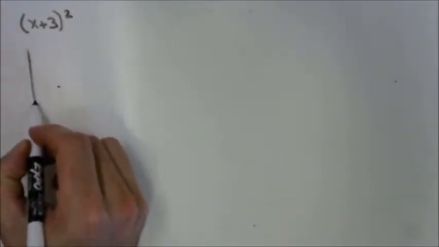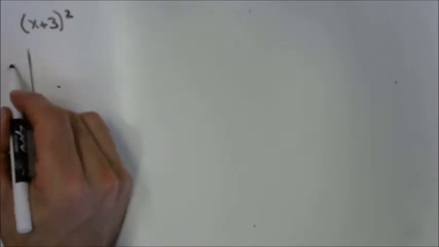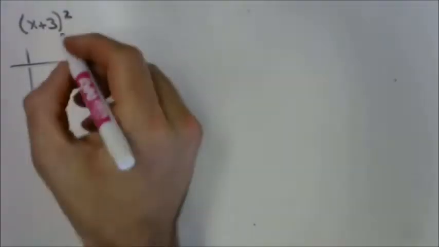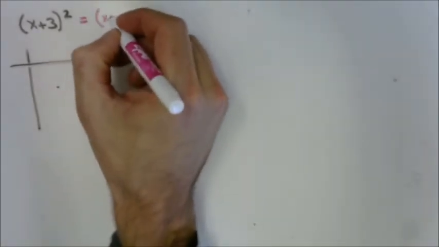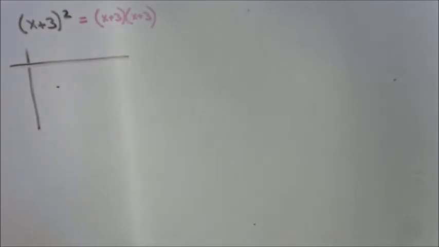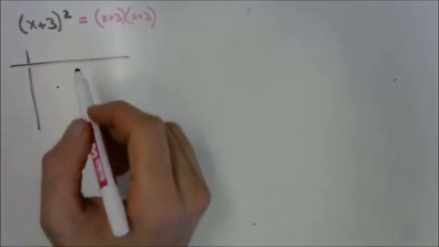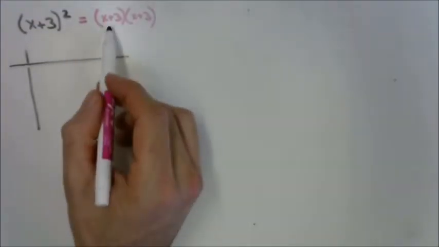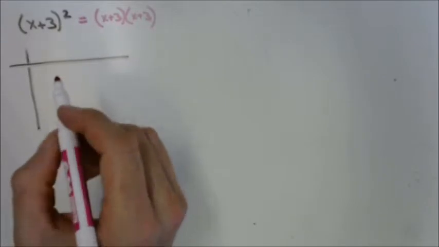Okay, we're going to solve x plus 3 squared in a few different ways. The first one is algebra tiles. So how do I set up my grid for algebra tiles if I have x plus 3 times x plus 3? One x and 3 little squares. Yeah, I can kind of think of this as a rectangle, right? Where the side lengths are x plus 3 and x plus 3. So it's actually a square.